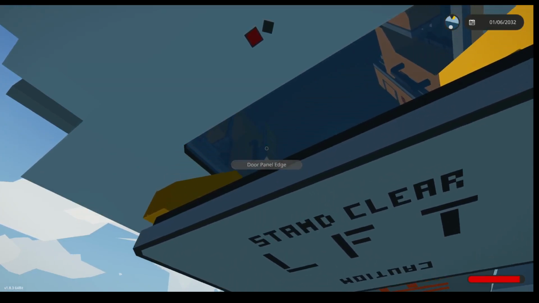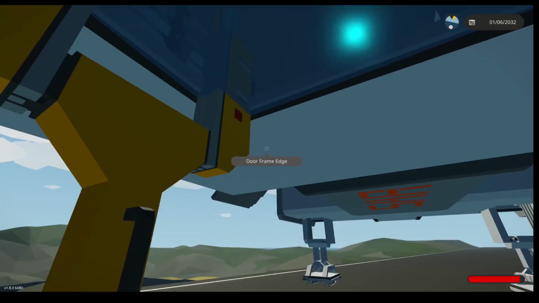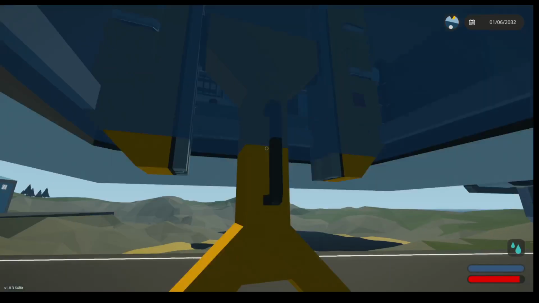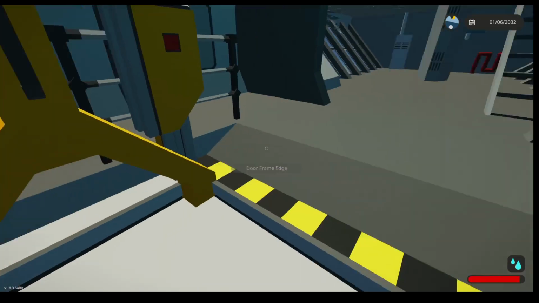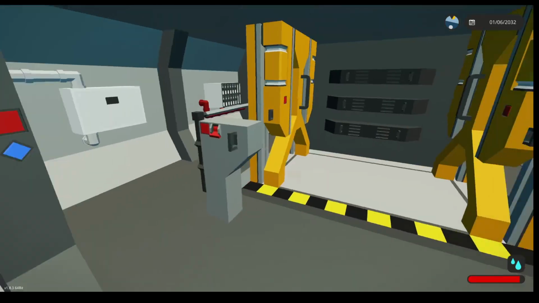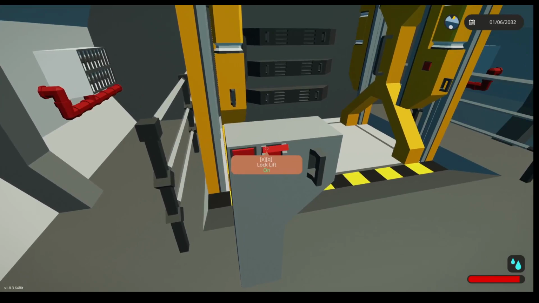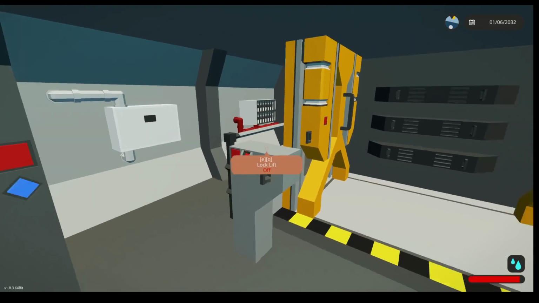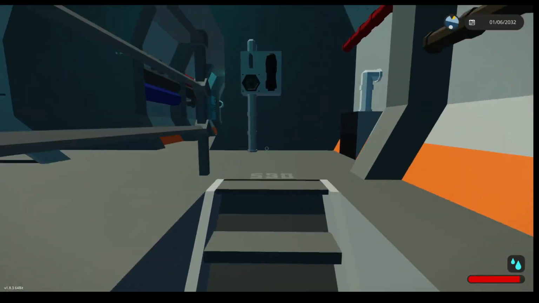How do I get up there? Let's just use the lift. Why is there water in here? Why is there a thin layer of water? What the heck? There's like a thin layer of water right here. Okay, I locked the lift, so now he can't come in. I'm just gonna leave it unlocked, though. You never know when you might be in an emergency where you need to use it.